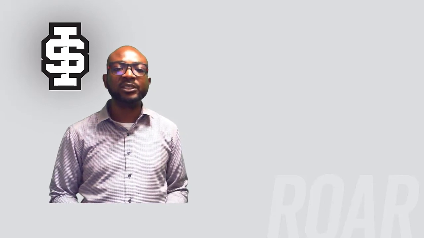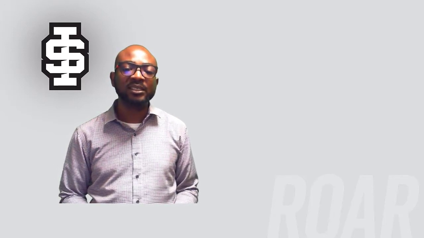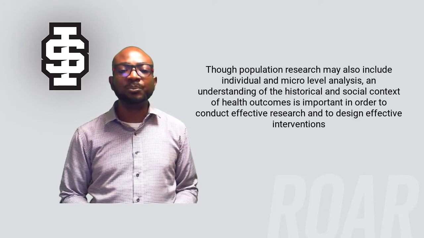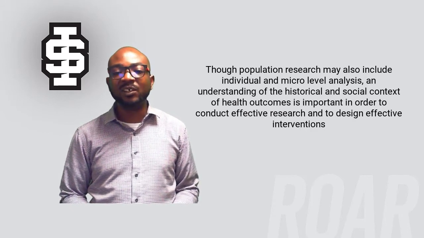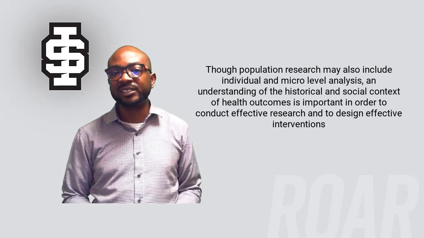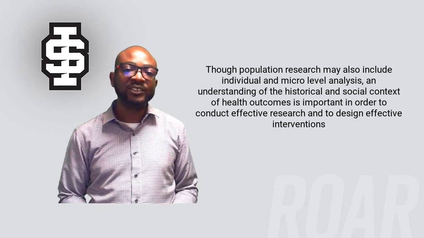All epidemiologic research involves some sort of population. Every population has its own history, culture, and economic and social context, which influences how and why people are exposed to risk factors and how people are affected by their exposures. Population research begins by considering the distribution and determinants of health outcomes at a population level. Though population research may also include individual and micro level analysis, an understanding of the historical and social context of health outcomes is important in order to conduct effective research and to design effective interventions.